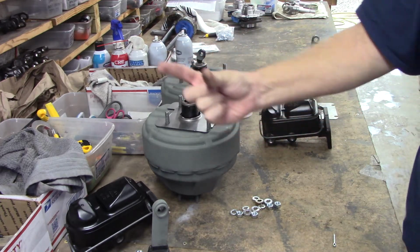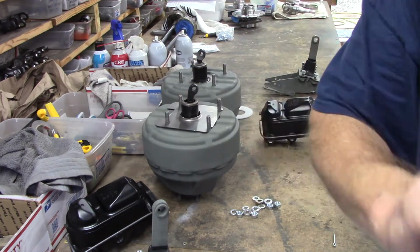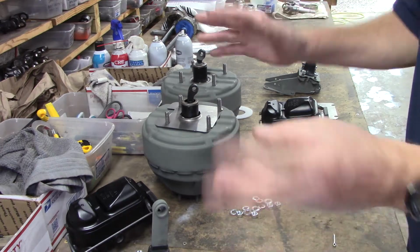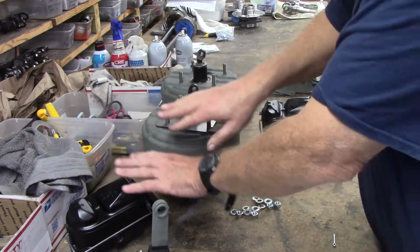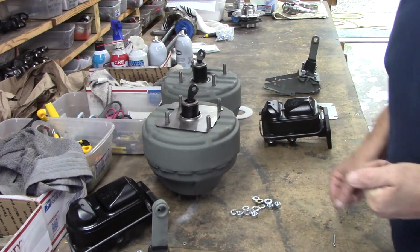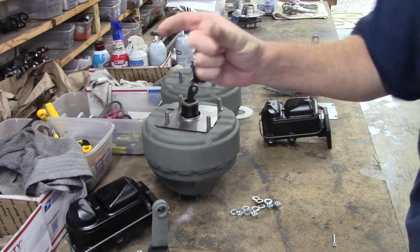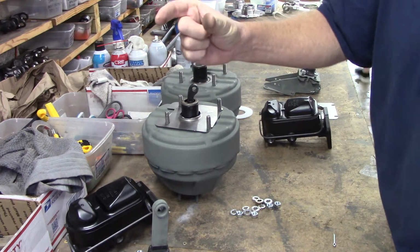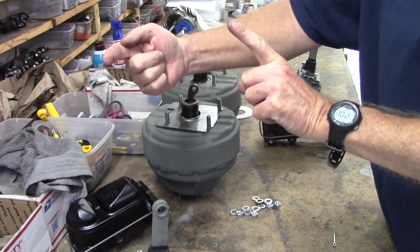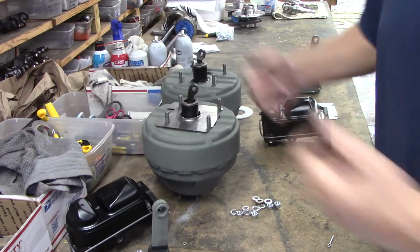That is why we get our calls from our Hemi clients. Here is the number one phone call that we get after they've done an installation. Now, typically, the cars haven't even moved, don't even have any motors in them. They bolt up the Hemi unit and they call us up and they say, we've done something wrong, we don't understand, but the brake pedal is only about that far off the floor. And it throws up a red flag. Because everybody who's been around Mopars and manual brakes knows you have to move that brake pedal about that far, and it's hard to stop. So, you're going to push the pedal right into the floor.